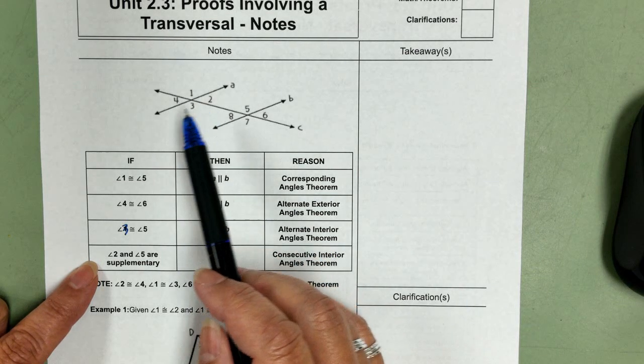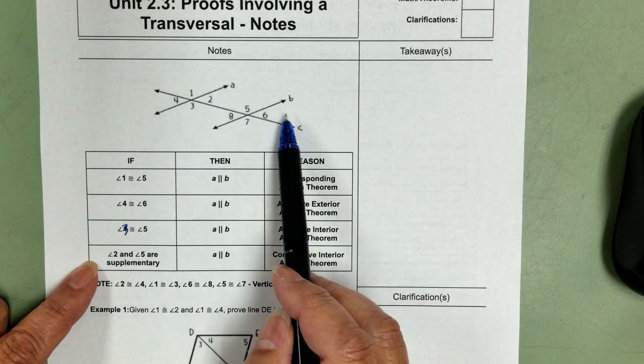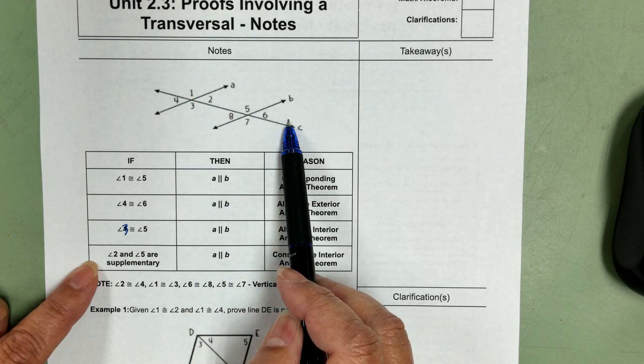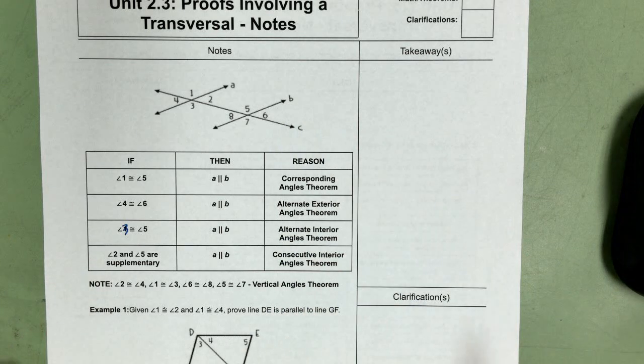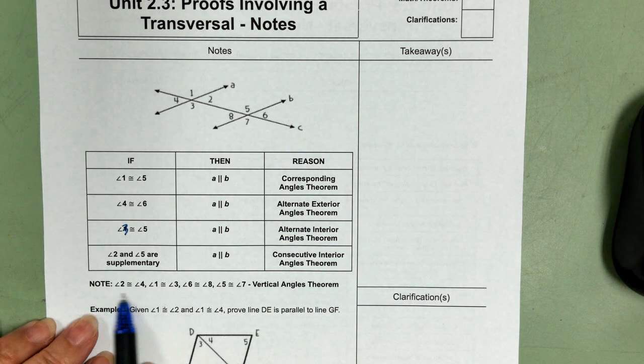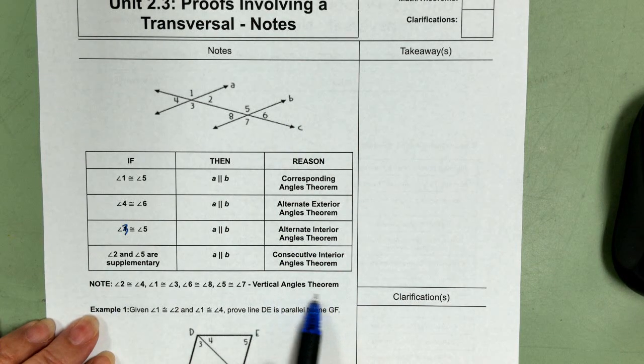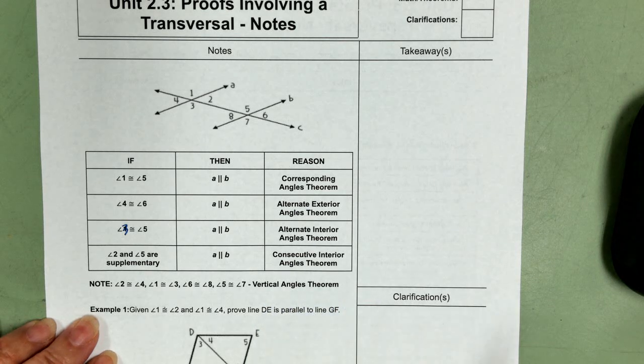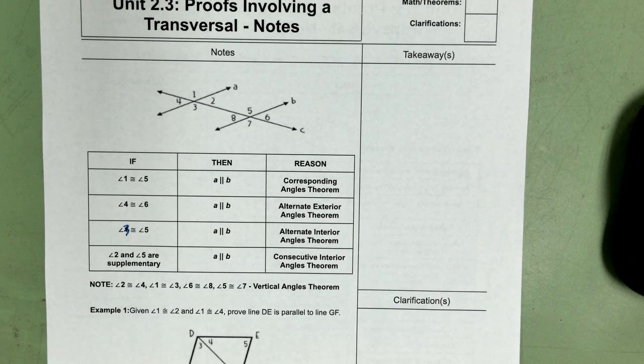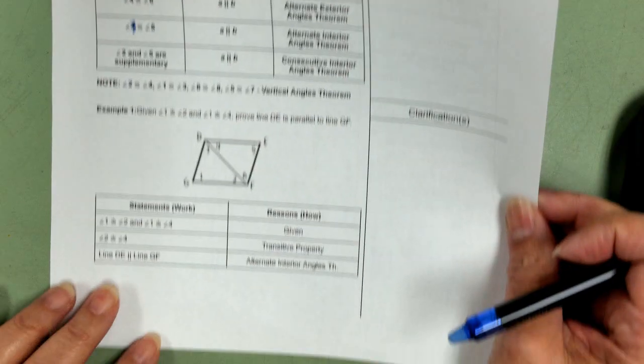Same thing for exterior. We don't have it in there, but consecutive exterior angles, if they are supplementary, then the lines are parallel. And then the last thing here is don't forget about your vertical angles. Vertical angles are always congruent. It doesn't have anything to do with making lines parallel, but it can make the pairing up easier in your proofs. So let's go through example 1.